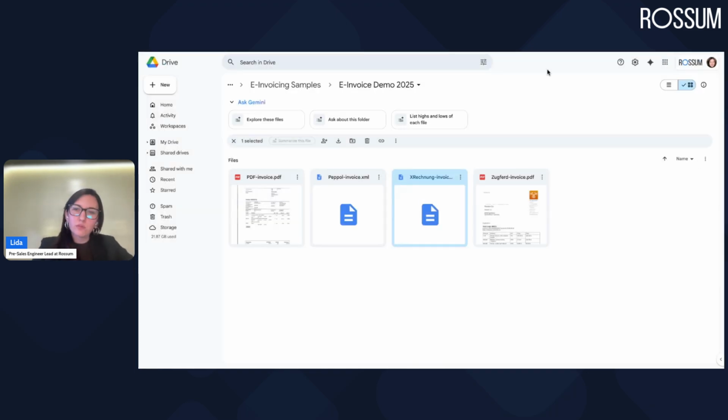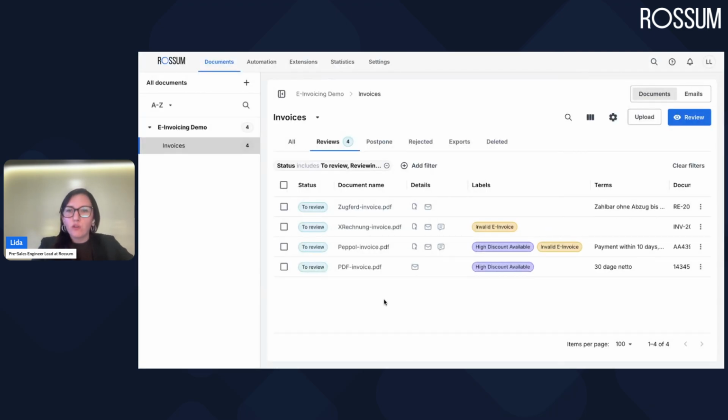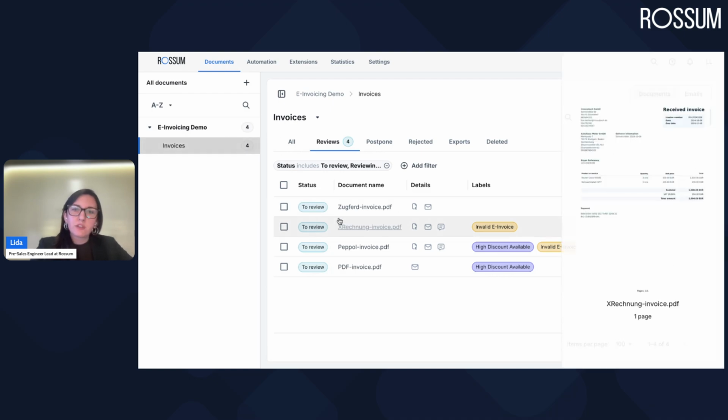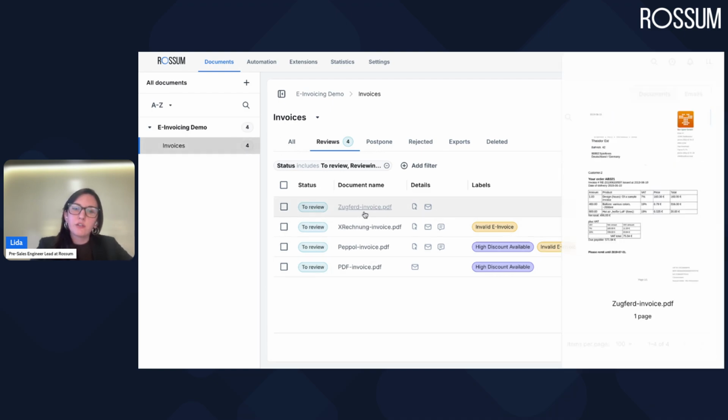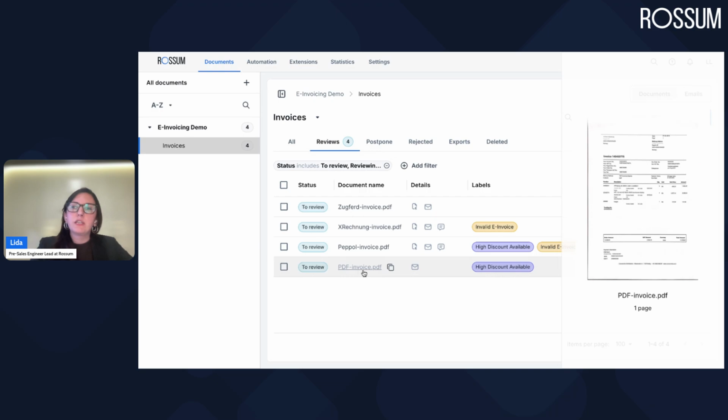So what Rossum is suggesting, and I'm switching over to the platform, is being able to not only extract this information, but to automate receiving of all of these different e-invoices in different structures from different country requirements. As you can see here, all these invoices went to the same queue, and there is no difference to the process, whether it's an electronic invoice or a standard PDF.